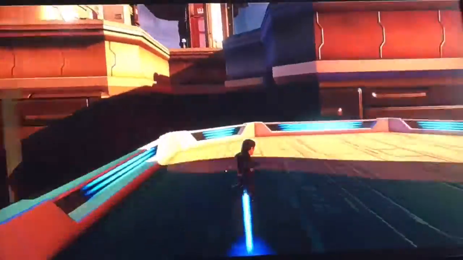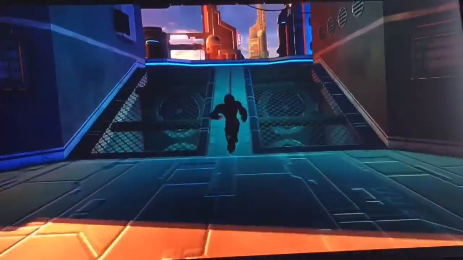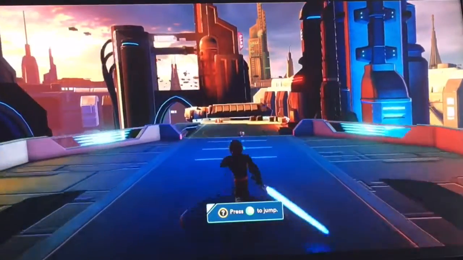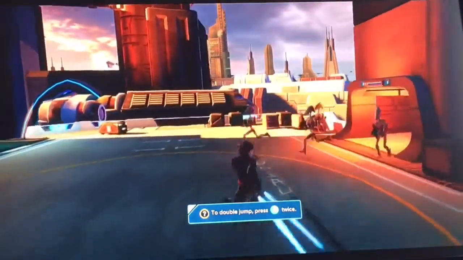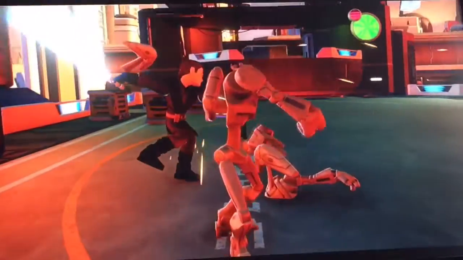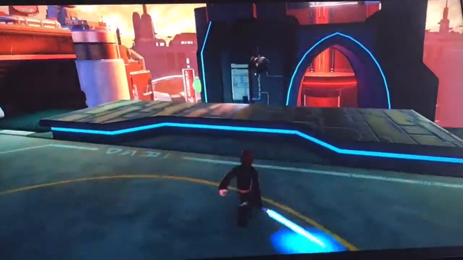Okay, so we jump straight into the action. I'm playing Anakin Skywalker. Okay, this is the tutorial, so you press A to jump. So that's how we're gonna play, huh? This part is cool because we get to fight. Boom, boom. The combat in this game is fantastic. Better than the other two, from what I've seen.